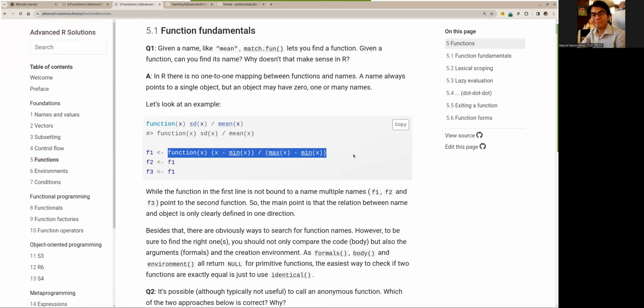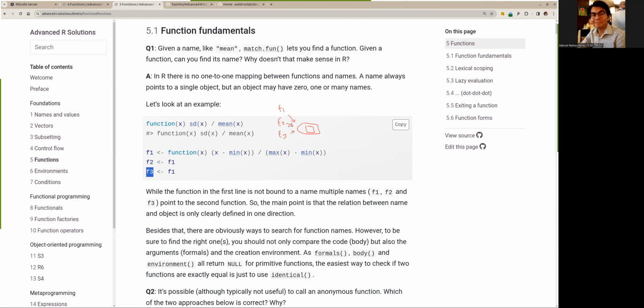But say you give it a name, right? And then you can have copies of the function with multiple names, and you can imagine, as Hadley would draw it, the function object with f1, f2, and f3 all pointing to the same object, right?